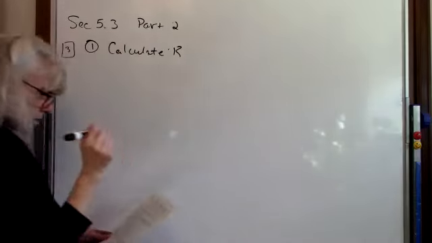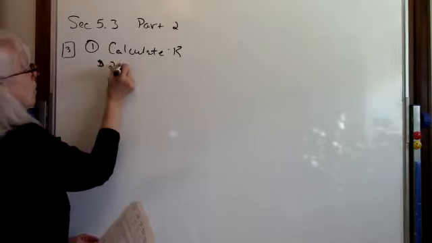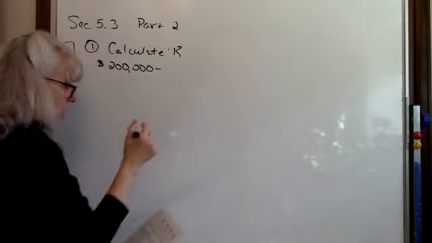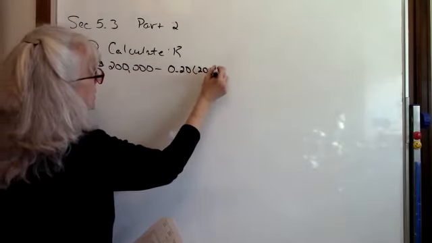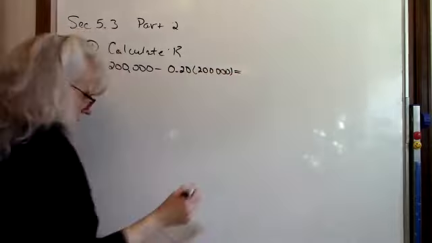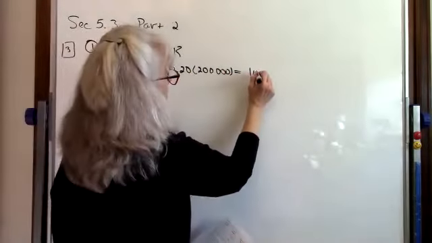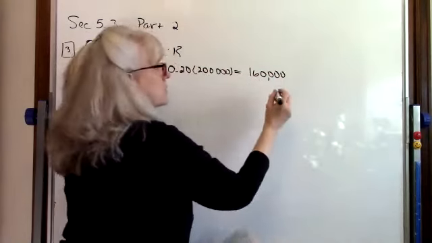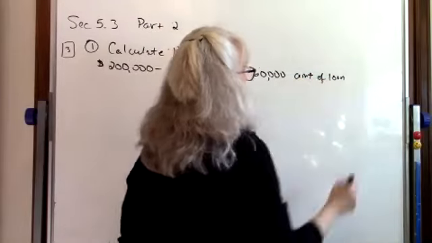So to do that, we know that they did what? $200,000 was the loan. However, we did put 20% down. So we're going to subtract off 20% of that purchase price, and that's actually the loan amount. Sorry, I misspoke. So 200,000 minus 20% of 200,000 is 160,000, and that's the loan amount. So this is the amount of the loan, how much they borrowed.